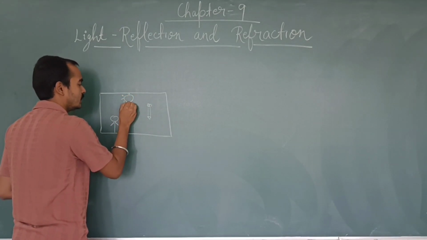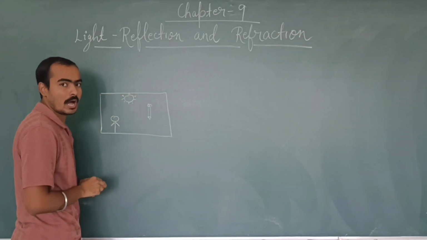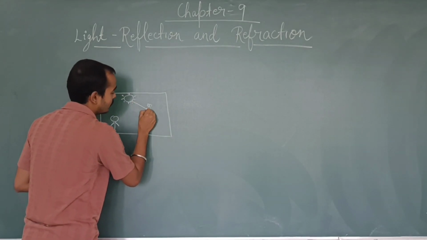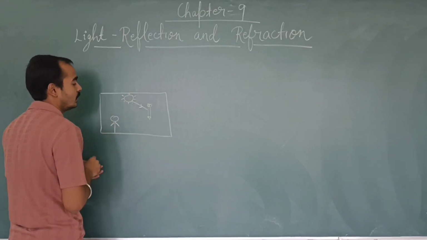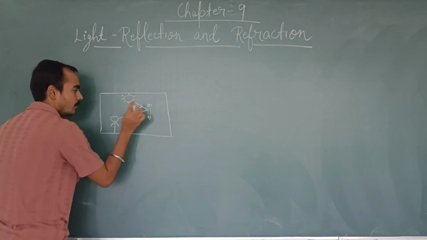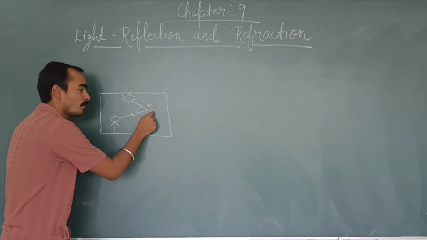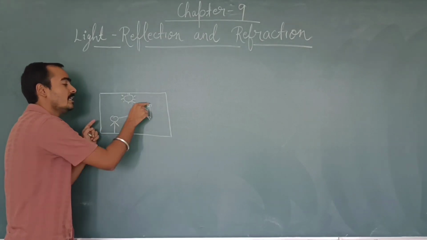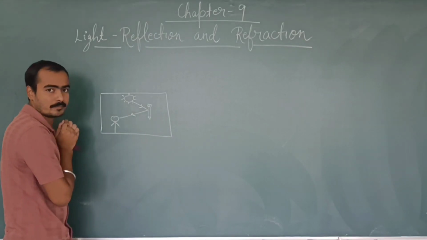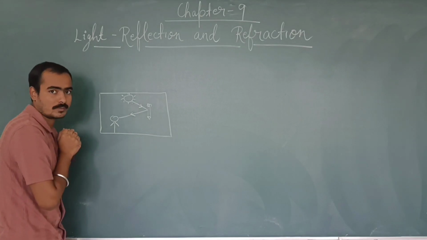But when I turn on the light, I am able to see the pencil. How? Because the light from the light bulb comes and gets reflected from the pencil, and this reflected light which is coming from the pencil reaches our eyes, and when this reflected light from the pencil reaches my eyes, I can see the pencil because the light coming to my eyes is coming from the pencil. Okay? So this is the reason why we can see the objects around us.